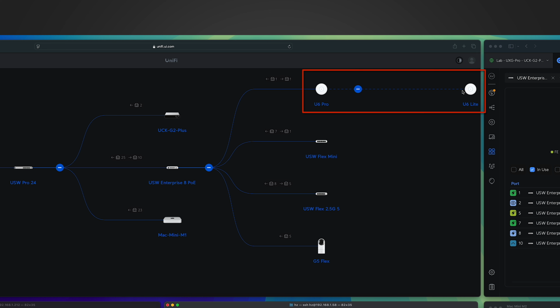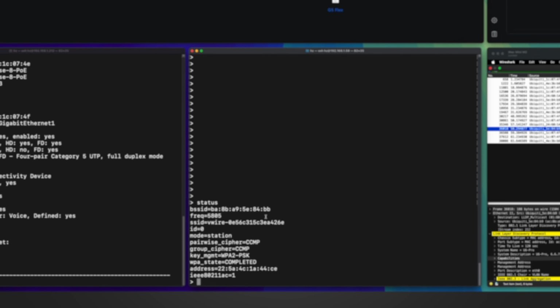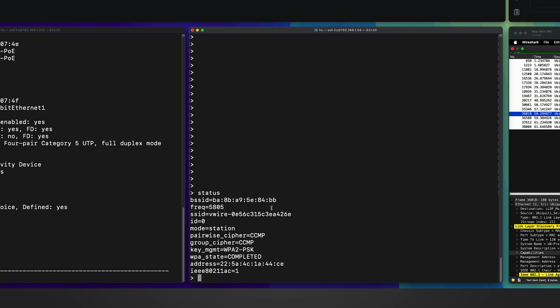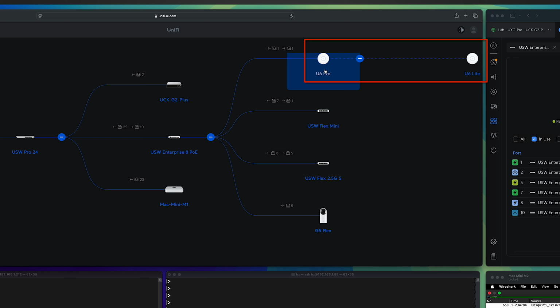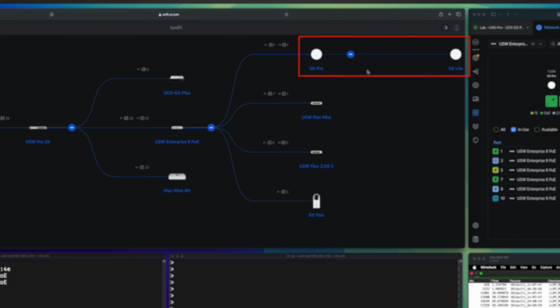It is also Wi-Fi meshed to the network, so itself is also a Wi-Fi client. So what we are trying to check is the information from the client perspective. Here it shows the BSSID and the SSID. The UniFi system can easily find out which access point is broadcasting this SSID. It is broadcast by the U6 Pro. Internally, the system can easily find out this Wi-Fi mesh information to draw this topology.